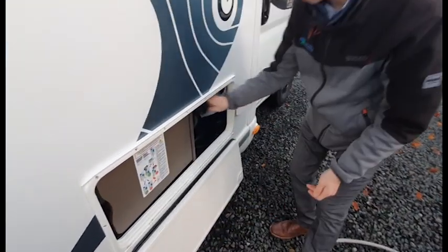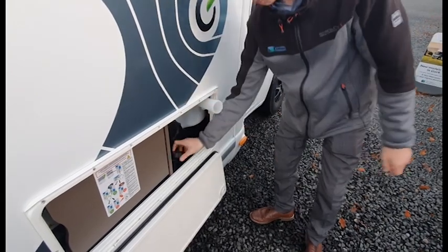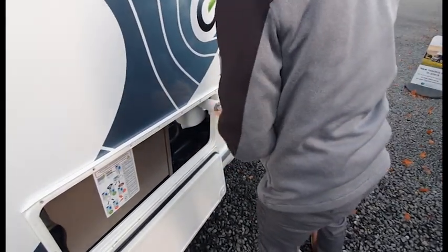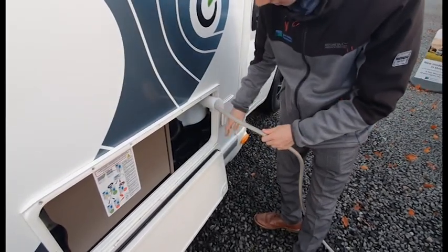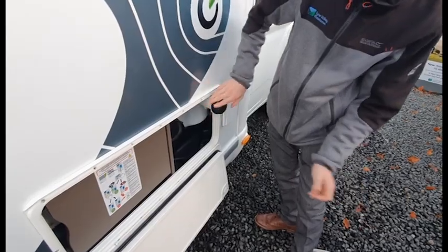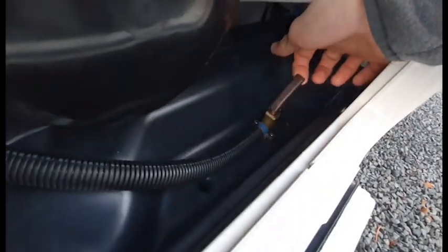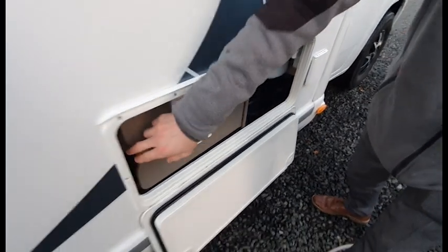This is where you fill the vehicle up with fresh water. Take the cover off, place the hose pipe provided into the funnel, and fill the vehicle with water. You can see inside the level of water in your fresh water tank. Once filled, place the cap back on. Directly underneath, the little toggle allows 20 litres of water to stay in the vehicle — should you have a full tank it will drain it and just leave 20 litres, so when you go off travelling you're not carrying a lot of weight.